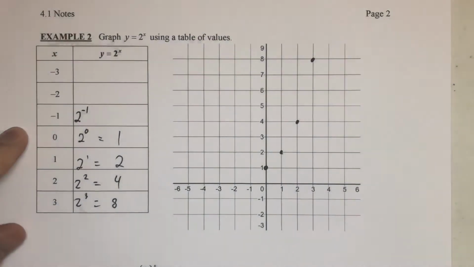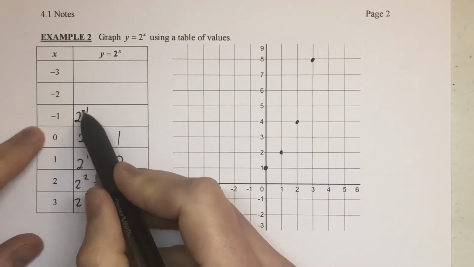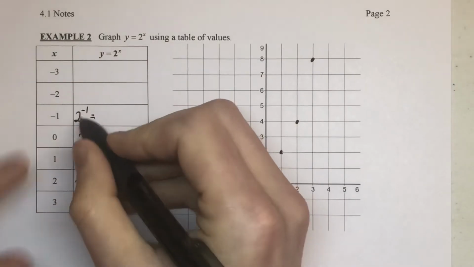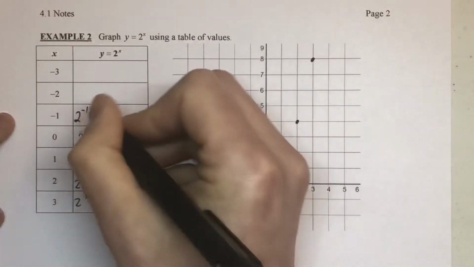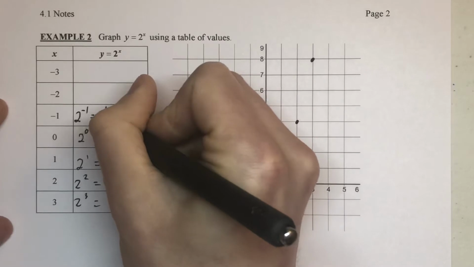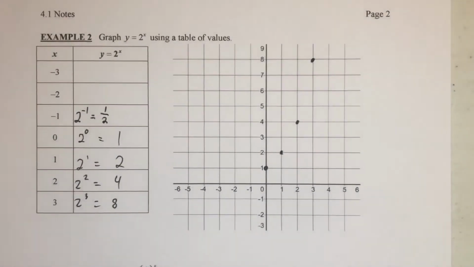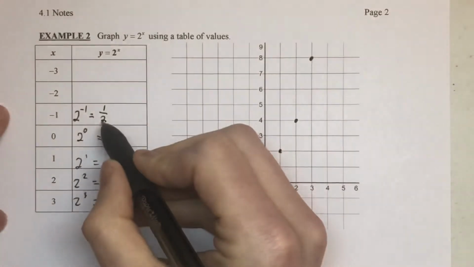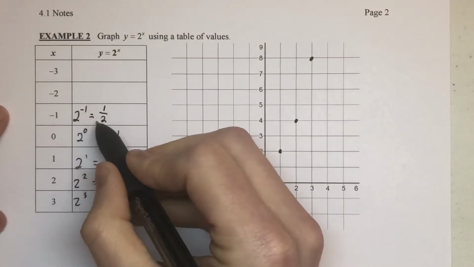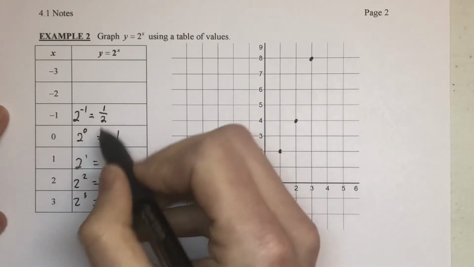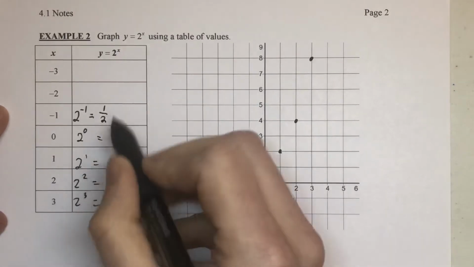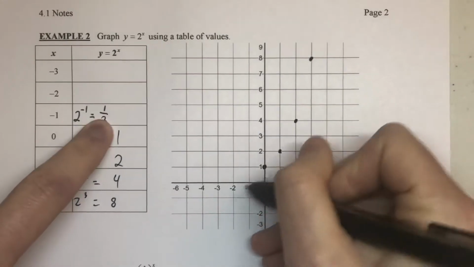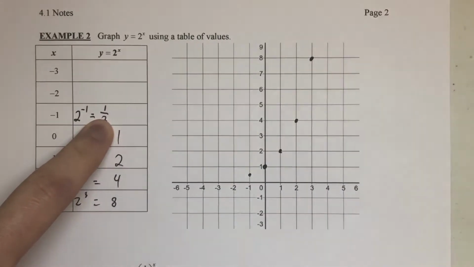Now, as we go to the left, this is going to bring in our understanding of negative exponents. When we see, in this case, 2 to the negative 1, we need to remember that negative exponents essentially give us the reciprocal of that value. 2 to the negative 1 is the same as 1 over 2 to the first. You could put a positive 1 in there, but we don't need to, because it's just 2. But 2 to the negative 1 is the same as 1 over 2, 1/2. So as best I can, I'm approximating the point (-1, 1/2), about there.